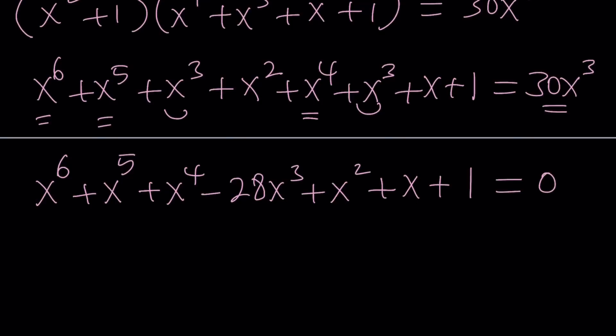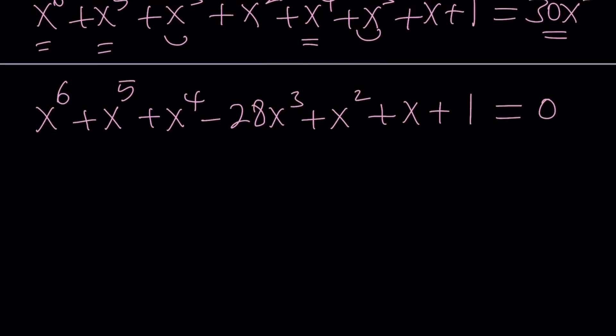This type of equation is very interesting. These are symmetrical equations. They're very special. But how do you solve them? That's the biggest question, right? So first of all, notice that x equals 0 is not a solution. Now why do I have to check that? Because I'm going to divide something, both sides by something that includes x. And how do you figure out what to divide by? You look at the term in the middle. And we happen to have x cubed in the middle. So I'm going to divide everything by x cubed, right?